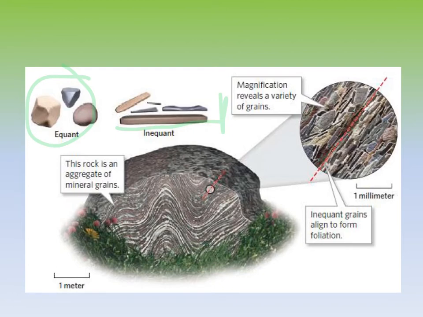And this happens to be a metamorphic rock. That's what we call foliation. So the layering has all been bent. And when you get into the detail, when we magnify, you can actually see that inequant grain arrangement. So I'm hoping that this helps those words to make sense. Initially you look and you're like, oh, what the heck does that word mean? Once you see it in a picture, I think it really simplifies it.